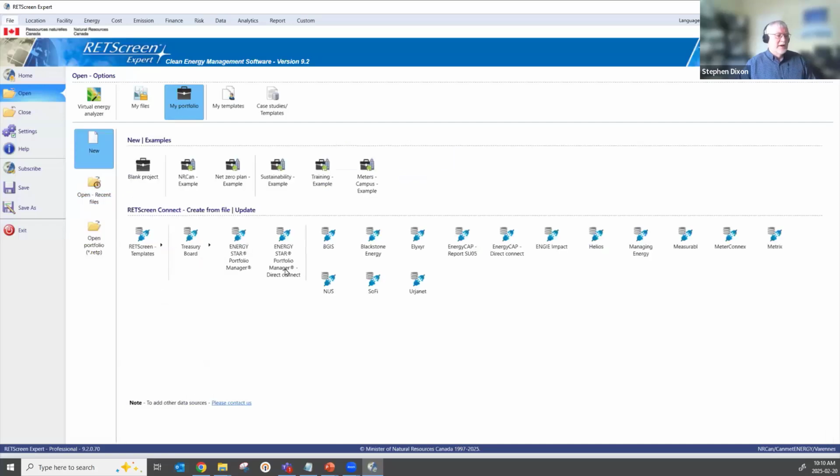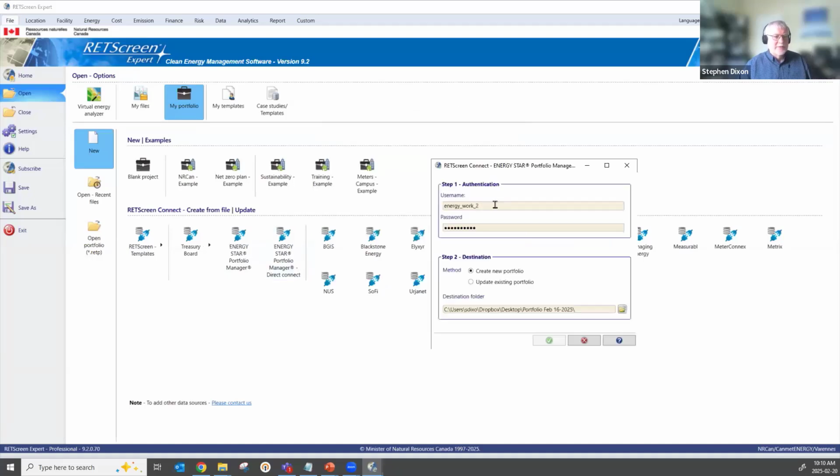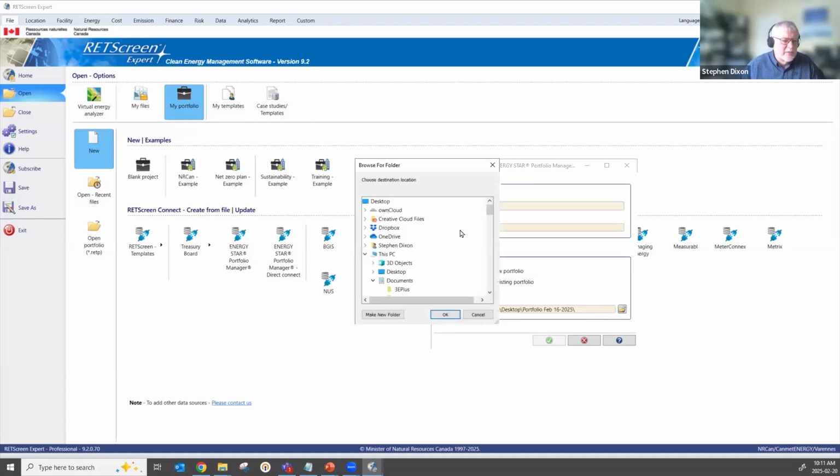At this point, I have the ability to connect to Portfolio Manager. So I'm going to simply click on the connector here. Because I've done this before, RedScreen comes up and says it remembered my username and password for Portfolio Manager. It asks where I want to put the new portfolio that I'm going to create. So I'm going to navigate to a folder here, and I always have fun doing this one.